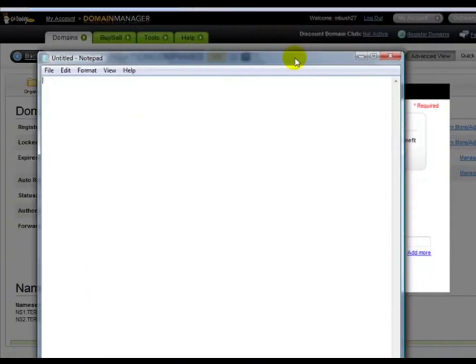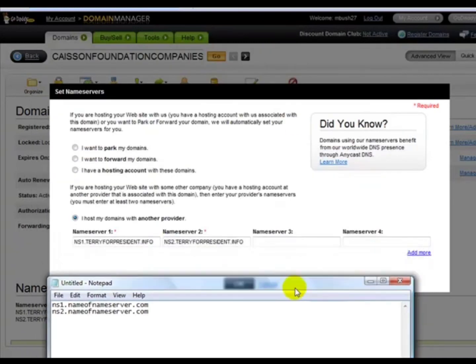Typically it's NS1 and then the name of the name server, and then NS2 and the name of the name server, and there's typically going to be two of them, and you just put them in there, 1 and 2. Now it might not necessarily be NS1, it could be something else, but there's going to be two of them. That's an important thing.